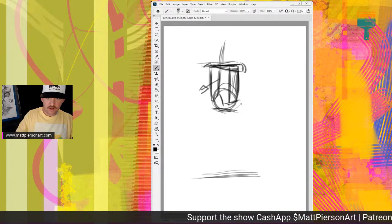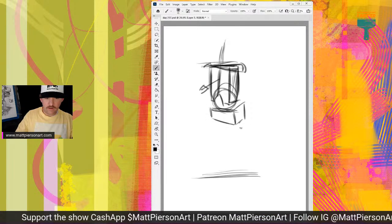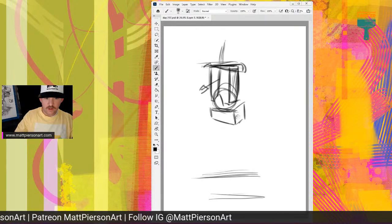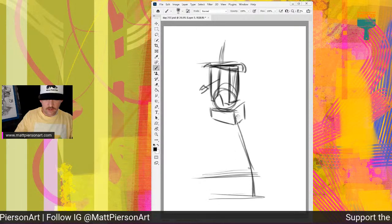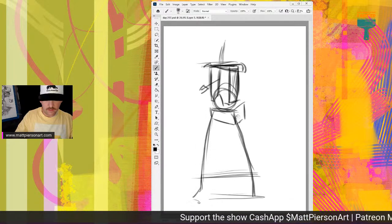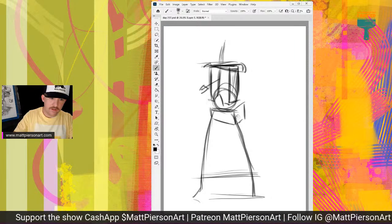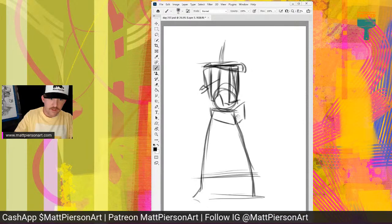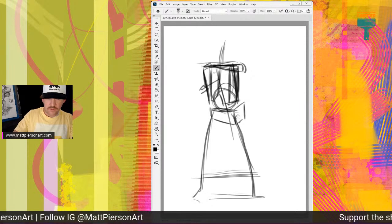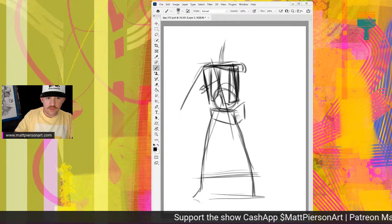I feel like her hips are facing really forward. All right, I think I want to make her taller, and let's do some action lines. And well, technically, I just noticed this too. We're going to have to move forward. She's leaning forward too. She's doing a zigzag. So she's got these arms here.